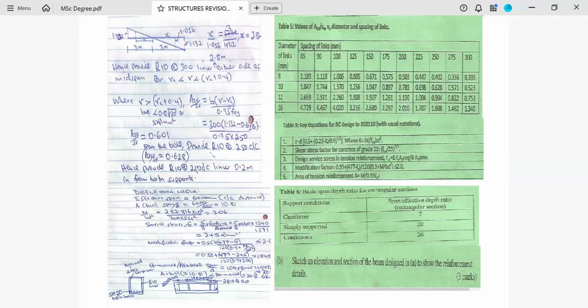If you want this beam to be constructed, this is the final product you give to whoever is implementing. So he'll be able to interpret what you meant by this. So reinforcement detailing is very important because it informs whoever is implementing the project on how to place the bars, at which distance, and other detail.